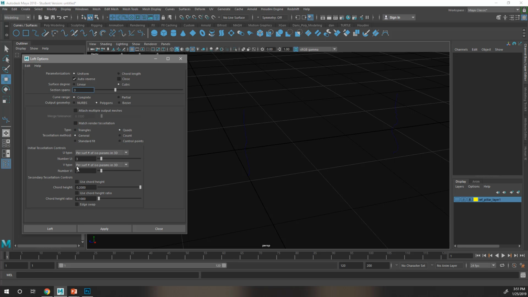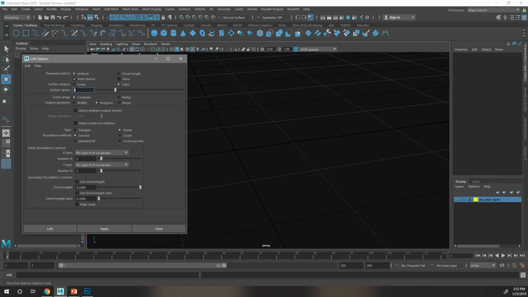So in general, turn this to the per number of isoparms on the bottom here. So 3 is going to be 3, or I should say this number is going to get multiplied by this, so it'll be 9 in between here. And this number right here is going to look at the control points.